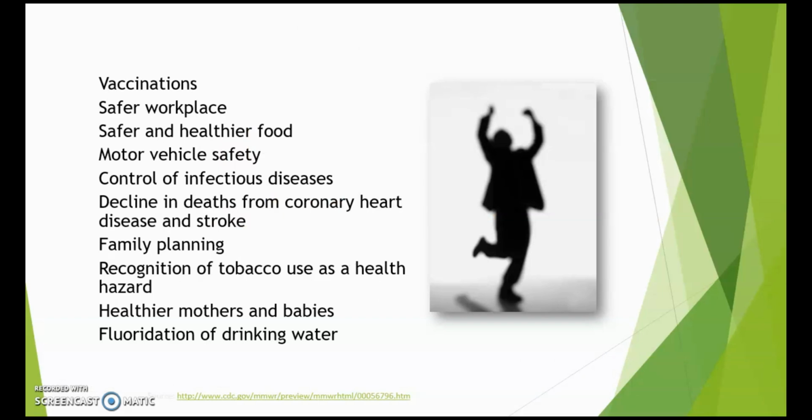Some elements that focus on this are public health policies and practices that have been implemented in the course of policies. Those are just a few examples: vaccinations, safer workplace, safer and healthier food, motor vehicle safety, control of infectious diseases, decline in death from coronary heart disease and stroke, and of course here we mentioned the connection between psychology and medicine. We mentioned this multiple times.